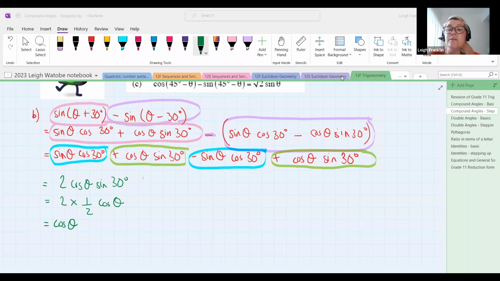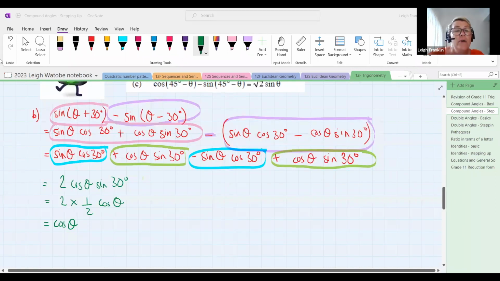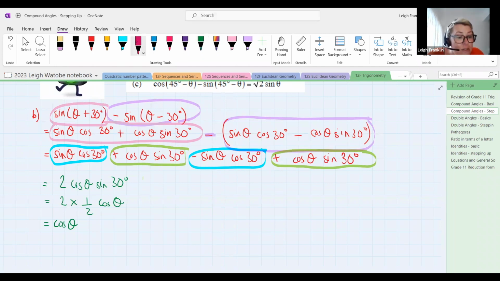So let's just go through that as well. Okay, that's the most important thing: if you did make mistakes, at least you figured out where you went wrong and what you need to do differently next time. Okay, let's just get question C down. And again, these questions are not about getting the right answer, because we know what the answer is when we start. It's all about our method the whole way through.